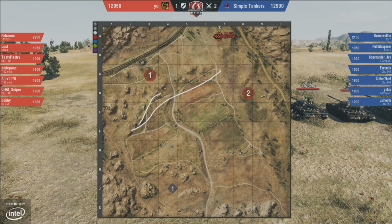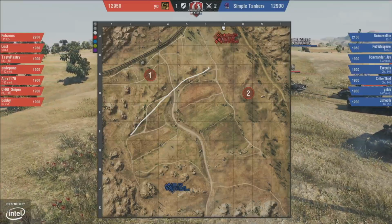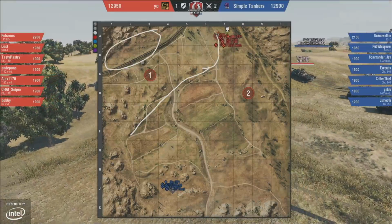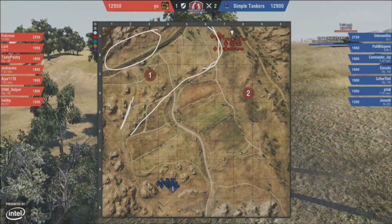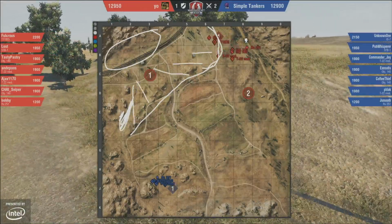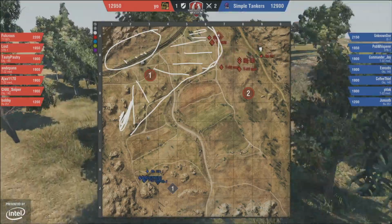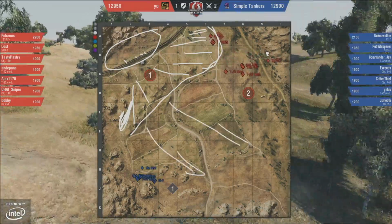Okay. More accurately, along those lines. Basically, if you take this whole thing and they're up here, you can get containment around this side. This you don't really need to worry about. If they drive through here, they're going to die. And then you just get shots all in and around there. If they want to hull down on this little bridge, you get shots in from here. You just got to be able to cut and run in the event that anybody comes at you.